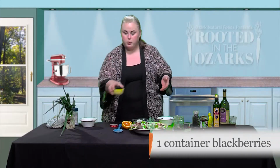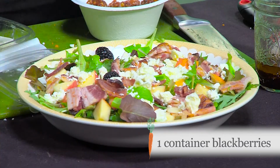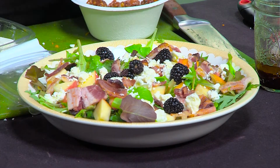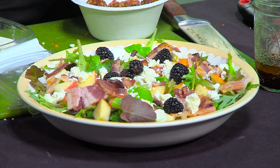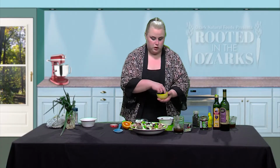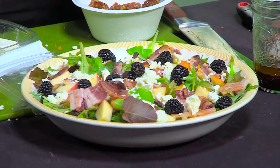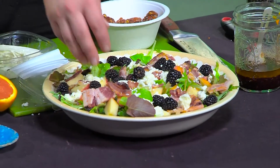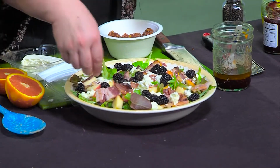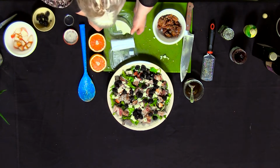We're also going to add in our beautiful blackberries. So we're not quite to local blackberry season yet, but we're getting there. My blackberry vines have already started budding out. They've taken over the whole backside of my house. I had to get in and sort of trim them out. They were getting into some rose bushes that I have and elephant ears, but they just go crazy. So if you plant them, be prepared. They will take over everywhere. All right. We'll also leave a few of these little extra ones here for us.